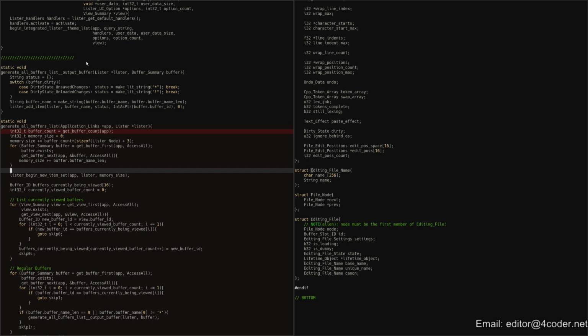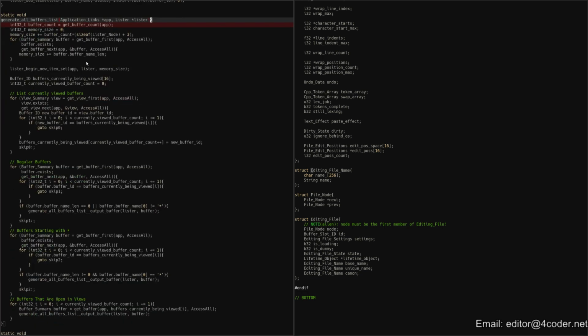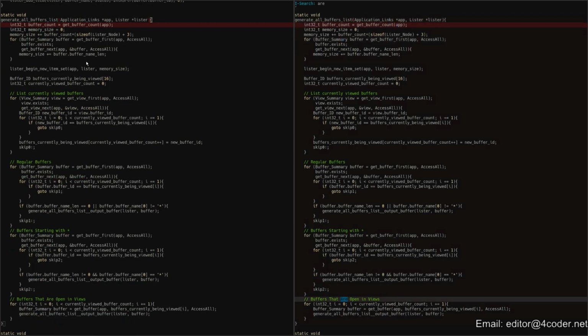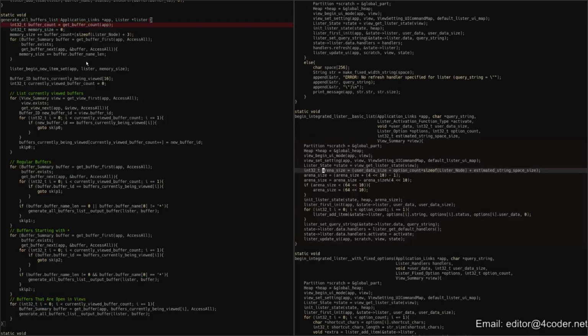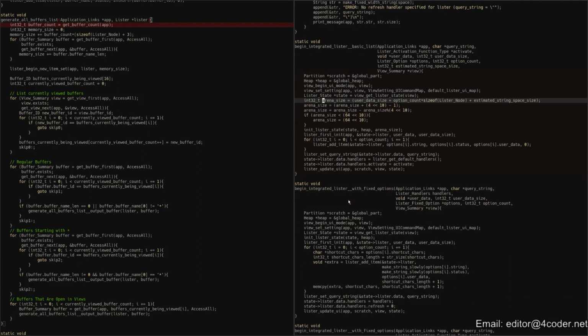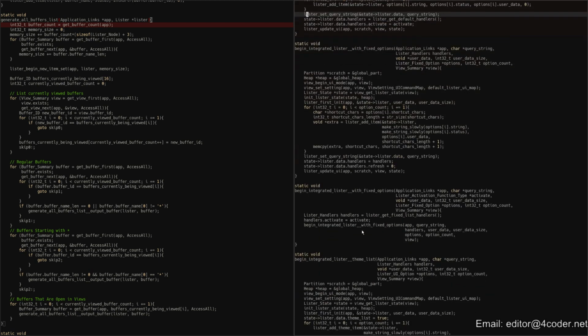Okay, only remaining problem is all the ones that don't call list or begin new item set because they don't have a generate call. For instance, if we go to the spot where we were computing arena size earlier, and I mentioned that it looks very familiar. Yeah, so this is the only one where I'm computing arena size, I guess.